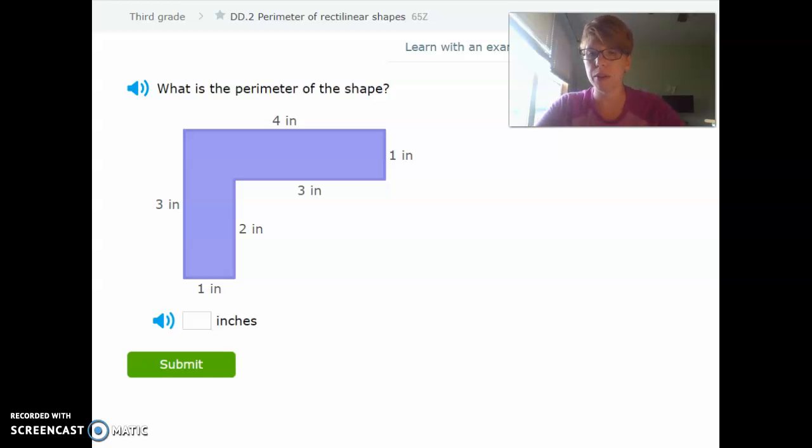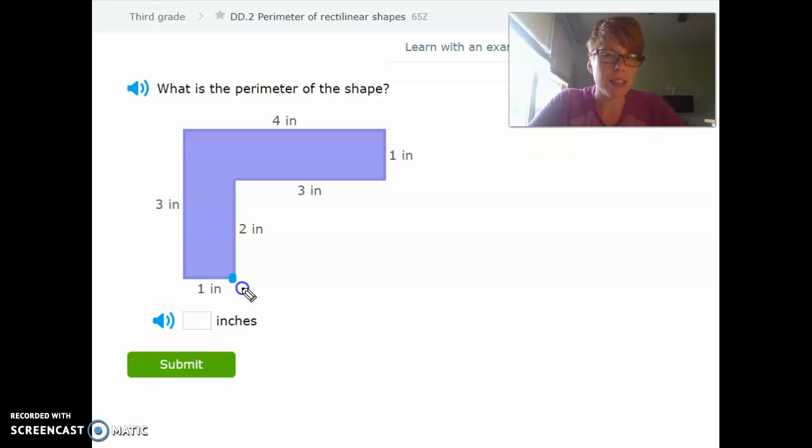Now we've been talking about perimeter. It is the measurement around the outside of an object. The outside, the rim of an object. If you want to remember, a rim and perimeter, where we take a walk and we count up what we got. In this shape here, I can very easily just go along the outside edges and count up the perimeter. Whenever I do that, I like to start in the same spot, in the lower right-hand corner. And as I go along, I'm just going to add up each side.